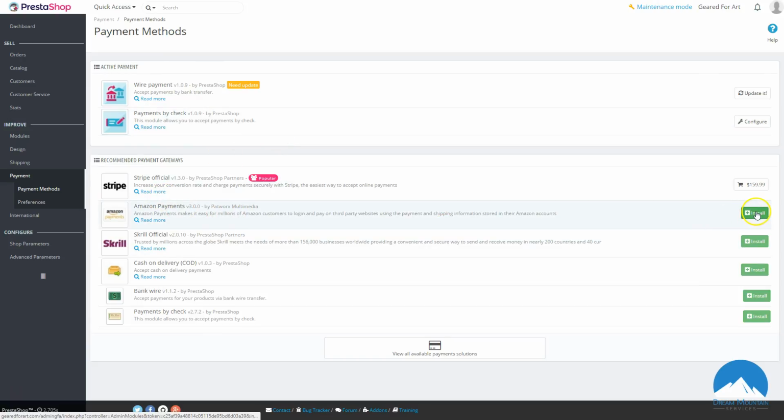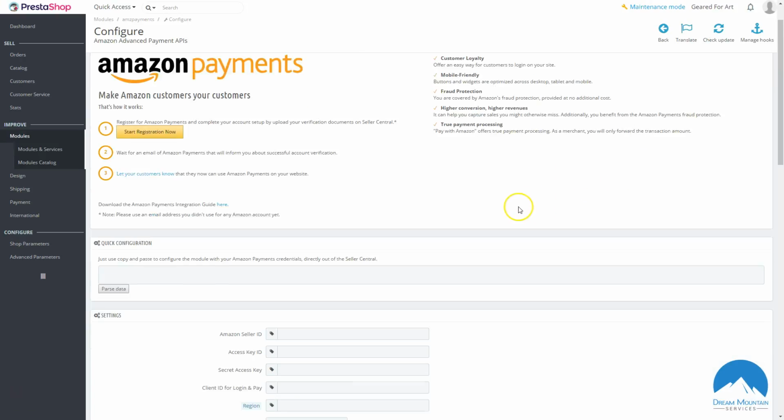You might want to turn on, install Amazon Payments. Amazon Payments is free, and they can log in with their Amazon account and use any of their Amazon credit cards to check out. You just have to pay merchant service. They don't have a monthly subscription like Stripe does, but you have to buy the Stripe module. This one's expensive. You can find cheaper ones, by the way. This is way expensive. You can find them for typically about $50. And anyway, so Amazon and Stripe, depending on what your needs are, if you're just trying to save money, just go with Amazon, and just click over here and say install it. And there's hundreds, depending on what your payment gateways are. If you already have some set up, go find the module that fits yours.